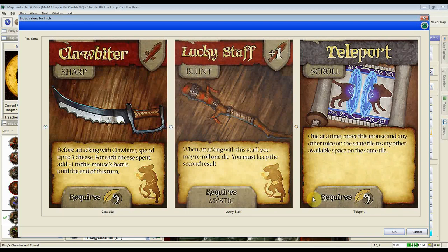Teleport, though, with Maginos in this party, who's, again, the only one who can use it, is a very powerful spell in certain situations. One at a time, move this mouse and any other mice on the same tile to any other available space on the same tile. Now, it doesn't say you use up your action. Scrolls are free actions. So basically, as a free action, just reposition your mice on that tile wherever you want, and then finish your turn. Potentially very powerful, especially on the pipes tile that is coming up.